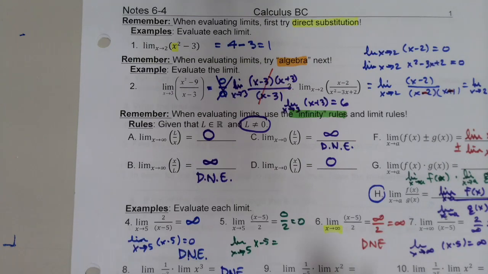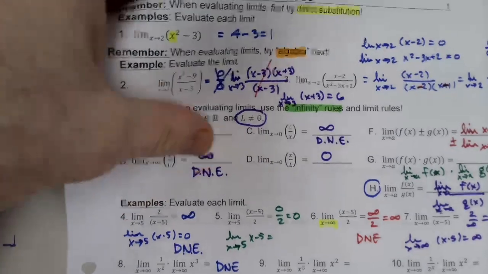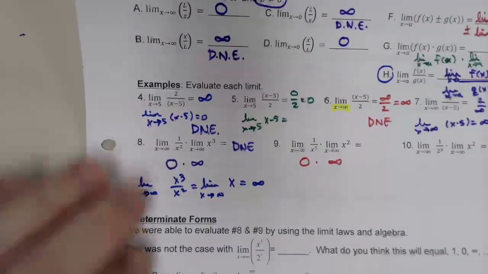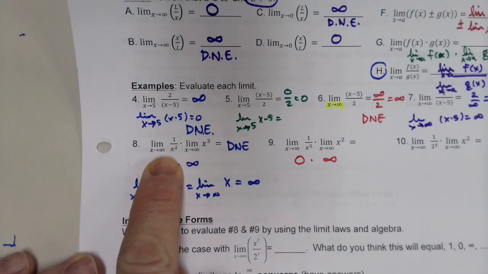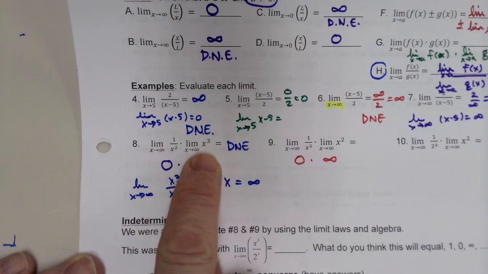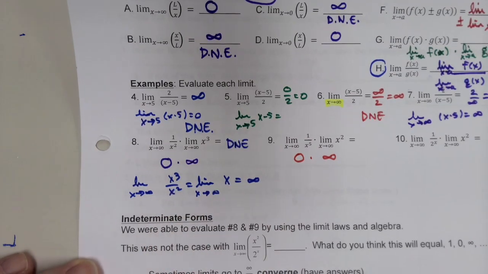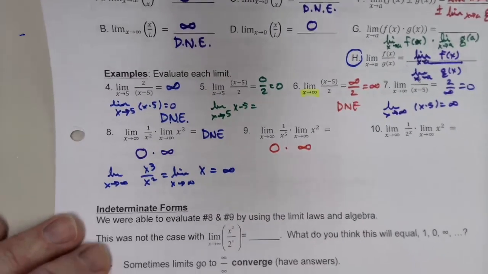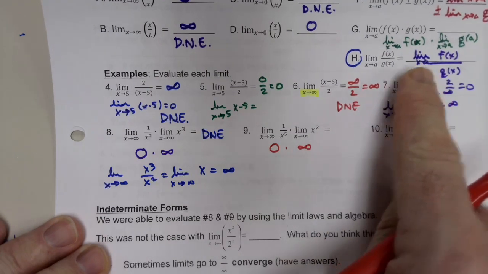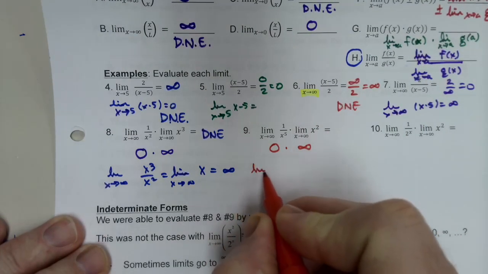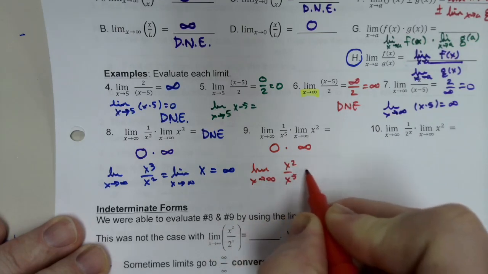Okay, first one is going to be a 0. Second one's going to be infinity. So I do apologize there. Didn't realize that was off the screen. So real quickly repeating, we get 0 here. We get infinity here. Rewrite it as a rational function, simplifies to x, and then we go to infinity. This time, we're going to do the same thing, apply this rule, and rewrite this algebraically as the limit as x goes to infinity of x squared over x to the 5th.